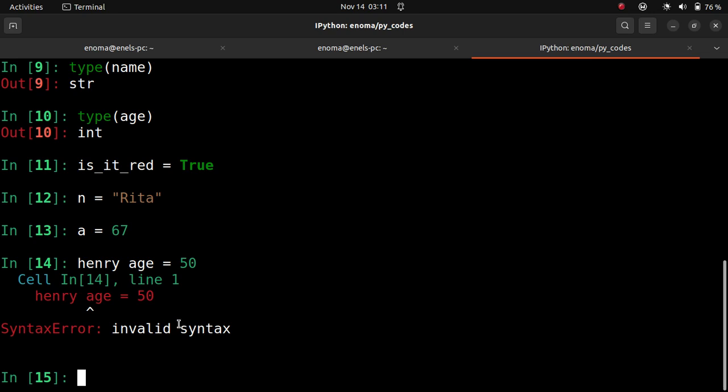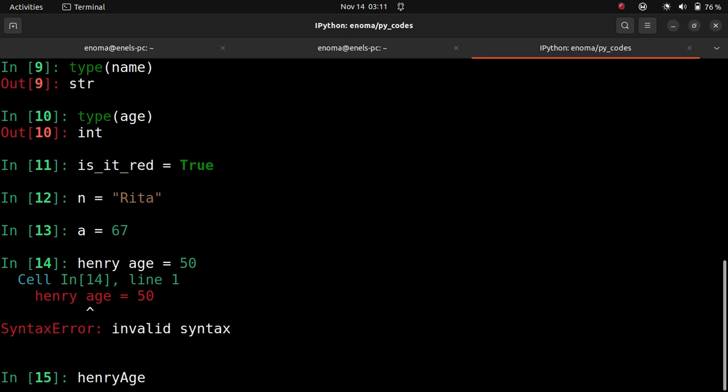It shows that spaces are not allowed when you are naming a variable. Then you either use an underscore, or Henry_age. This will work. Or HenryAge, capitalizing the first letter of every word that comprises that particular variable.